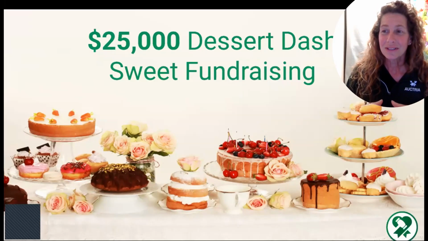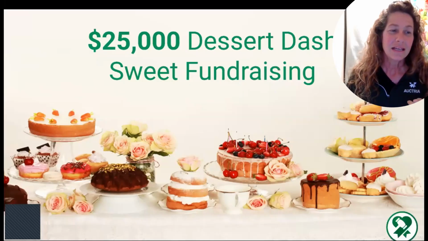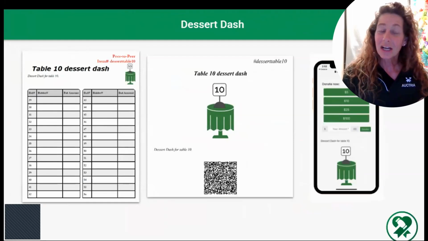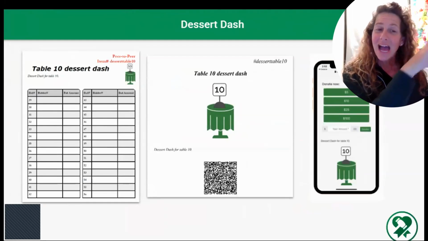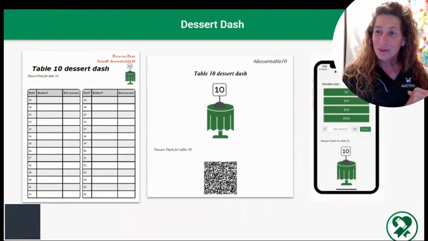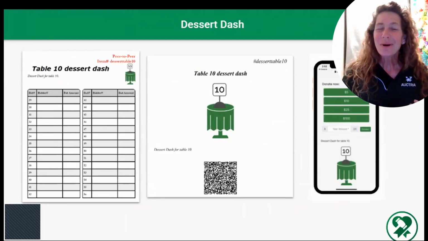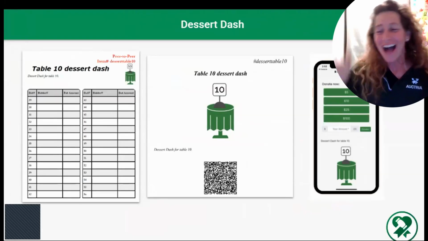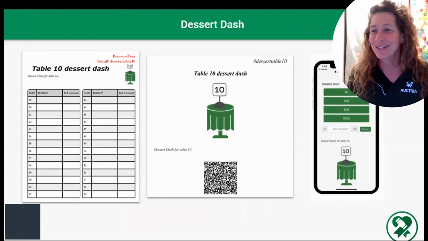So in order to facilitate that, Octria makes that easy. You'll put a piece of paper down on the middle of the table, and people can jot down collectively amongst that table how much they want to bid or donate towards that dessert. The table with the highest number gets called out, and they get to run for the very first dessert.